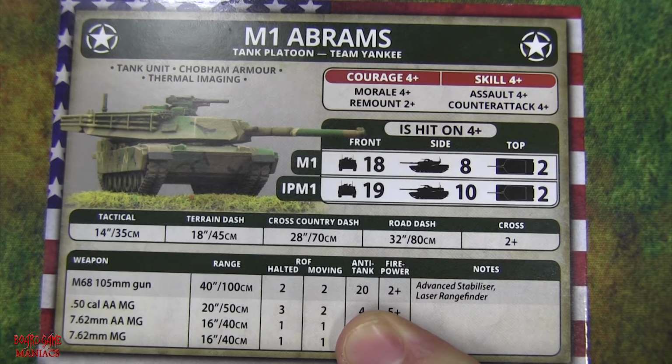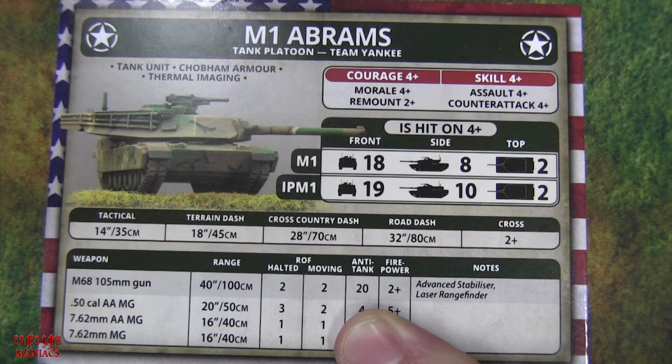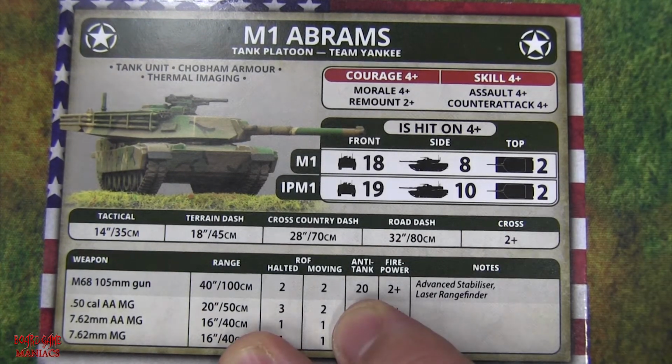If the save roll plus the armor number is less than the anti-tank number, the shooting player rolls another die and compares it to the tank's firepower number. So because the T-64 rolled a 21 and it is higher than the anti-tank at 20, it's not going to destroy that tank.